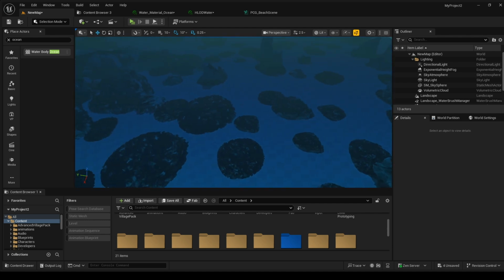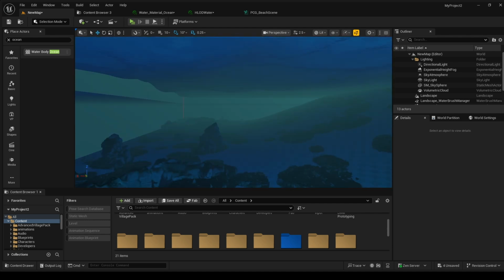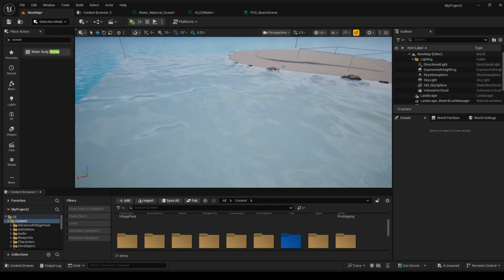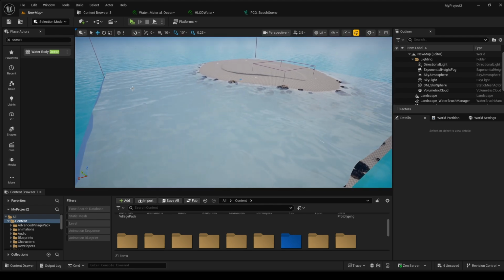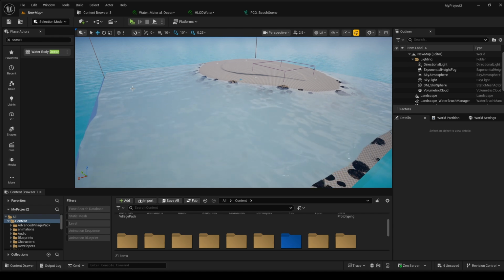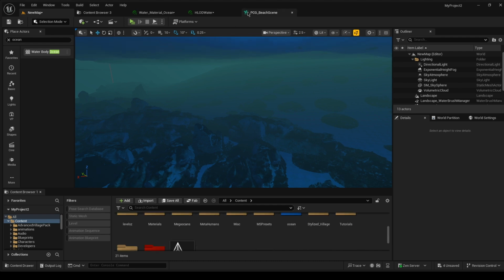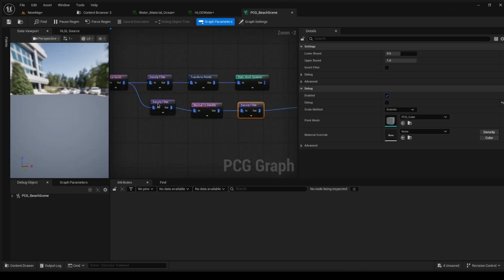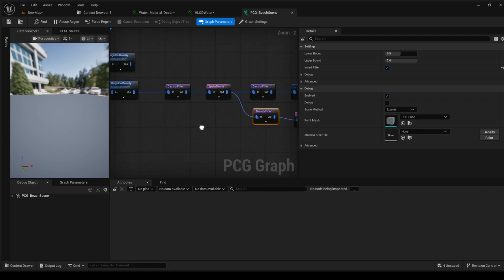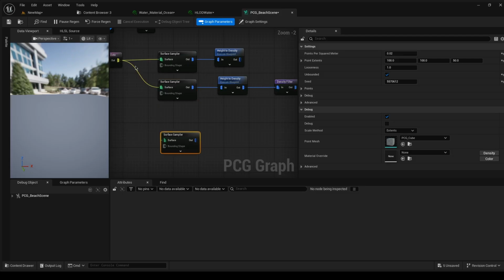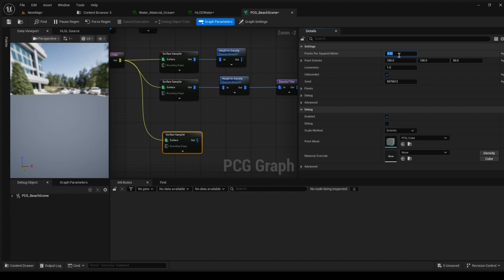These rocks are small. I want some big, huge, cliff-sized rocks. So they will give us the effect of big rocks coming out of the landscape, coming out of the water. For that, first, I'll just decrease the density filter. No, not over here. I'll go over here, or the surface sampler. I'll create another one. I'll just decrease the points even further.